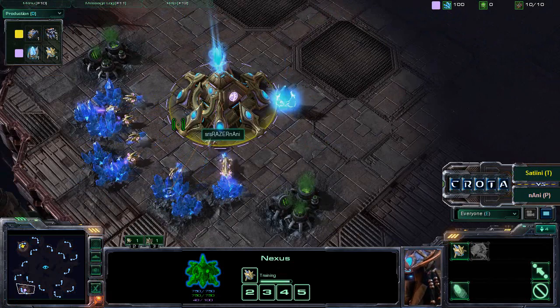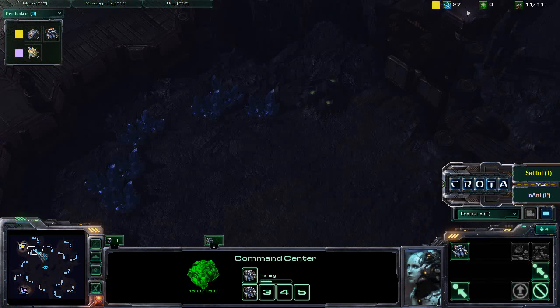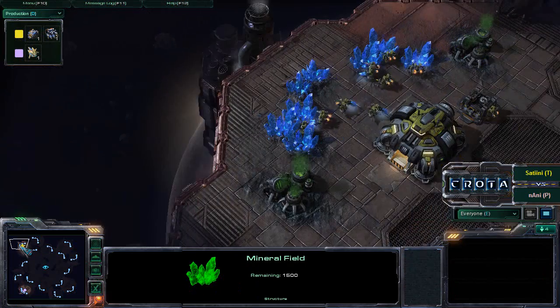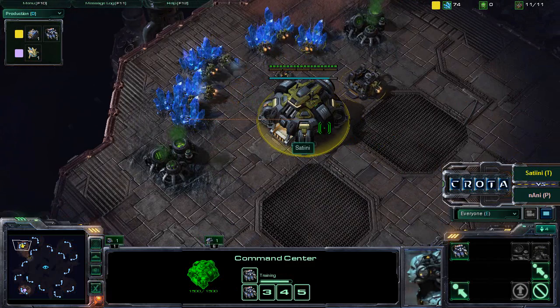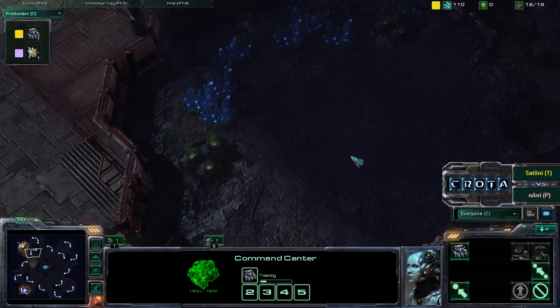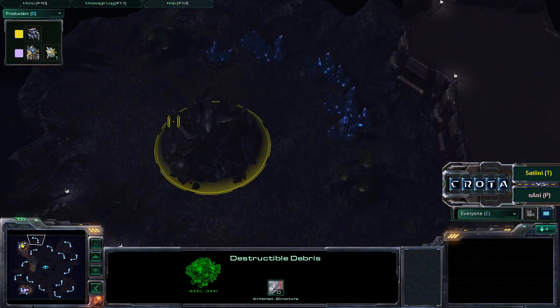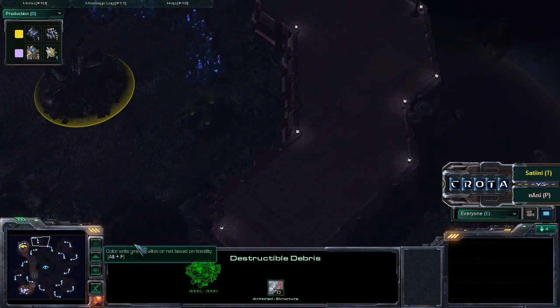Now, once again, this is a very interesting map here in the Delta Quadrant. A lot of minerals to mine. So this is one of those games where you can really try to go for some sort of late game attempt, just because of the amount of minerals. There is this natural expansion over here, and then this rock expansion over here that is fairly well protected, except for this high ledge that a Terran player can abuse.